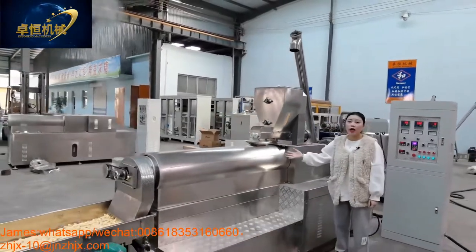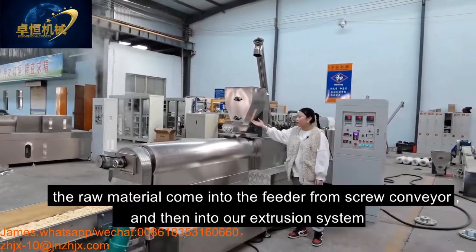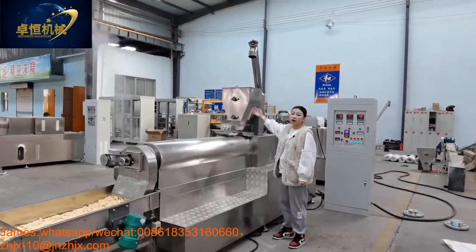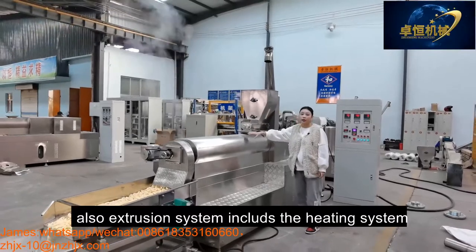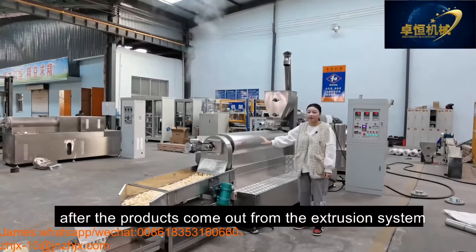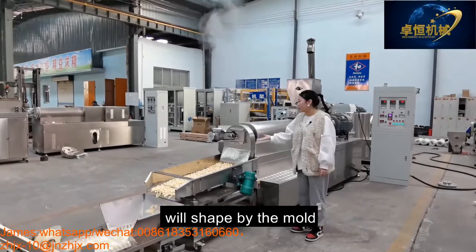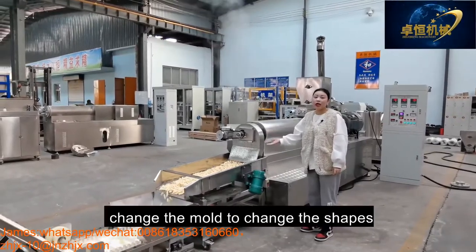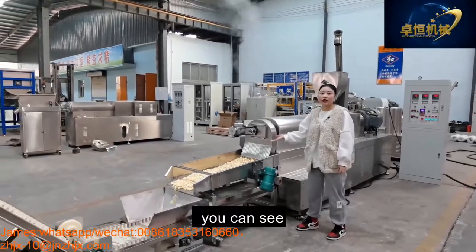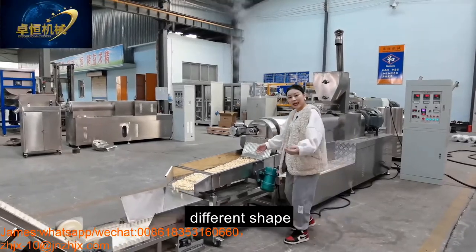And this is our extruder. The model is ZH70. The material comes into the conveyor from the screw conveyor and into our extrusion system. Also, the extrusion system includes the heating system. After the product comes out from the extrusion system, it is shaped by the mold. Change the mold to change the shapes. You can see the product in different shapes.